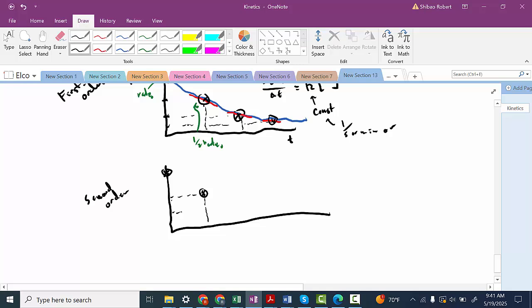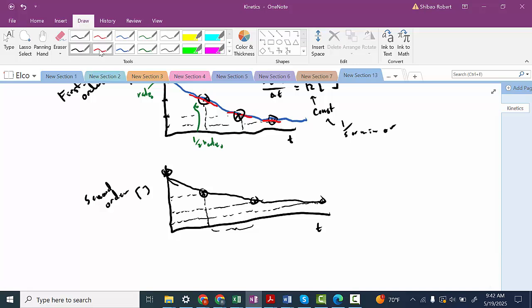But when we cut it in half again, it's going to take 2 times the original T1 half, which brings it out here. And then if we cut it in half again, it's going to take double the previous half-life, which would be this one here. So if we doubled that one, it would take it all the way out, just eyeballing it, to here. When we see this kind of decay pattern, this is a second order type decay in the concentration that we're seeing here. So here's the concentration versus time.